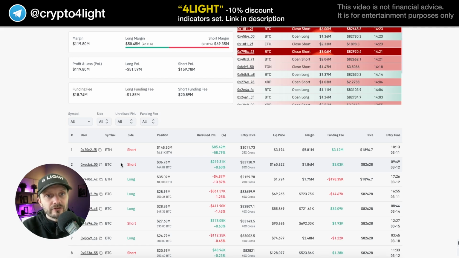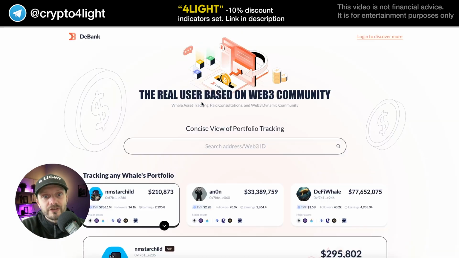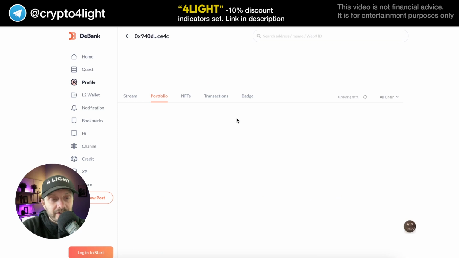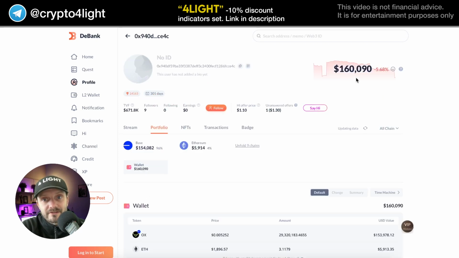Right, so you understand, not all of them just trade, and a lot of guys just make great investment decisions. That's why you can, for example, copy this address, go into the DeBank, and wallet by wallet, track the portfolio of these guys.